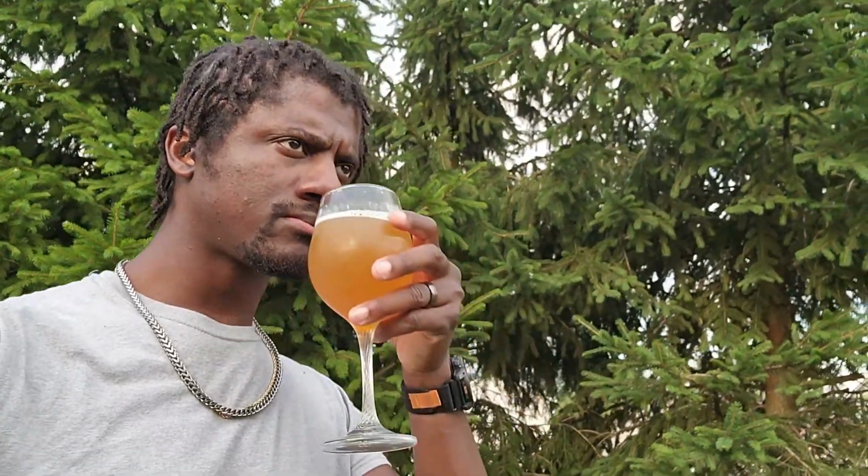Surprise number two with this beer came the moment I lifted the glass to my nose. Right away, I picked up on those classic toasty, biscuity malt aromas you expect from a golden ale, along with a subtle note of honey sweetness weaving through. But what really caught me off guard was a noticeable hint of lemony citrus. It was brighter and sweeter on the nose than I had anticipated, almost as if someone had added a splash of lemon zest into the mix.